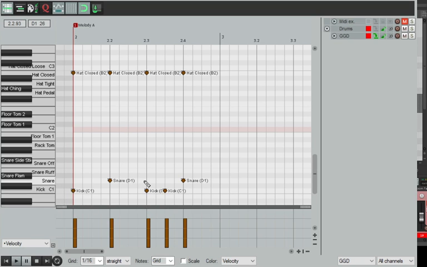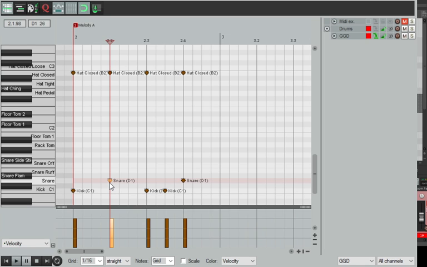Now I start thinking like a drummer. What that means is I only have two hands and I only have 2 feet. So what can I do? Can I hit the snare and the tom at the same time? Yeah, I can. I can hit the high tom with my left hand, and I can hit the snare with my right hand. Makes sense. Now I want to hit a crash cymbal together with that. That's not something I can do, because I only have 2 hands and I can hit a cymbal, a tom, and a snare.